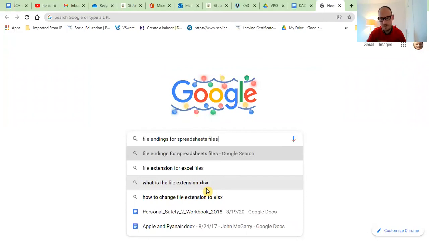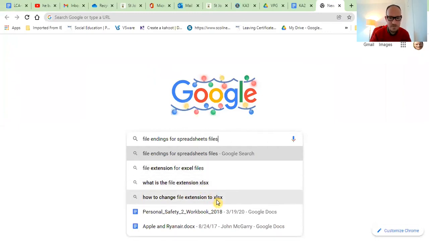And remember, you'd be looking for colors as well. So green files, when you're saving your spreadsheets, you'll see them as little green icons beside them. And orangey looking files for your Google Slides and your PowerPoints, and then blue colored icons for your Google Docs and your Microsoft Words. Okay, so hopefully that's helpful. Yeah, so spreadsheets are like Microsoft Excel and Google Sheets, which we haven't done yet. We'll be doing those; the files will be finishing with .xls.